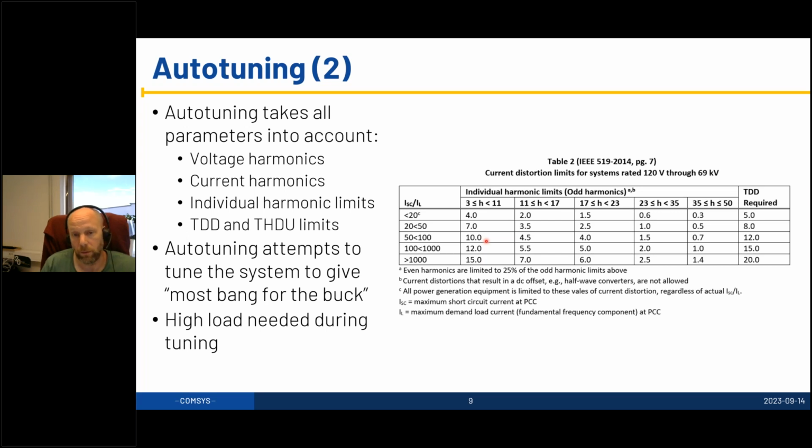And when you enable auto-tuning and when you run it, the system will attempt to tune the system in the most efficient manner possible, meaning giving you most bang for the buck. So let's take an example. Maybe you're concerned with a higher harmonic, with something like this. And if you tune it manually, maybe you put a too high number on the parameter.